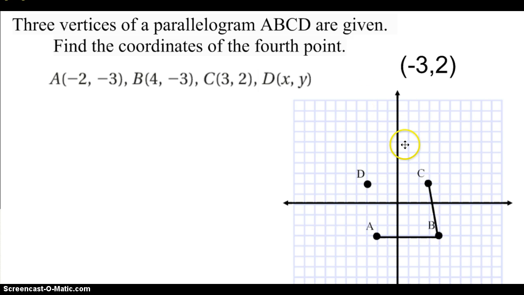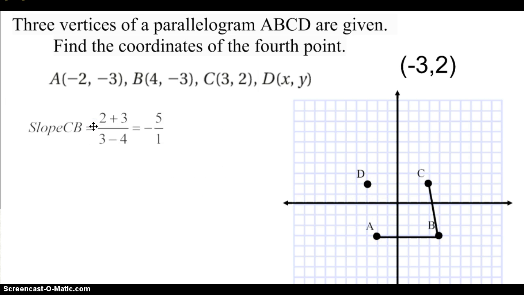But if it is not horizontal or vertical, it's probably best to use the slope of the side that is parallel to it. So if I can figure out what the slope of CB is, then I could go to A and move exactly that slope. Well, guys, it's on a coordinate graph. You can count it. So I could go 1, 2, 3, 4, 5, up 5 over 1. So from here, I could go up 5, 1, 2, 3, 4, 5, and over 1.